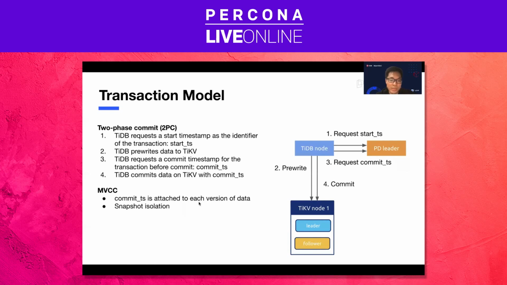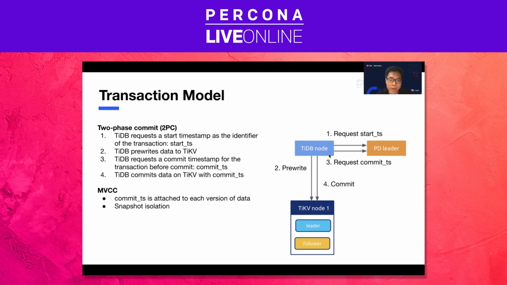Let me introduce the transactional model, which is quite typical for NewSQL databases. Since TiDB is a distributed database, it uses the two-phase commit algorithm to commit transactions. Firstly, TiDB requests a start timestamp from the PD leader, and the timestamp is taken as the identifier of this transaction. Let's call it start_ts. Secondly, TiDB may read TiKV with start_ts, do some computation, and then pre-write data to TiKV, and wait for all TiKV nodes to return success.